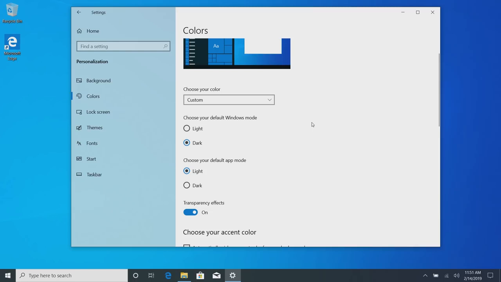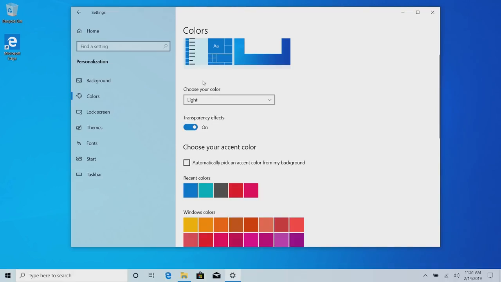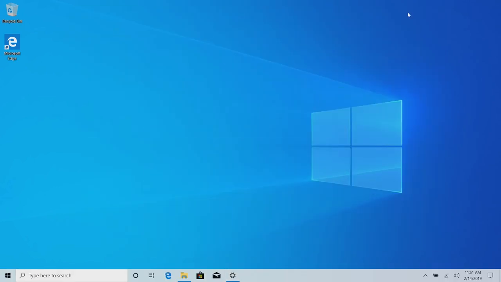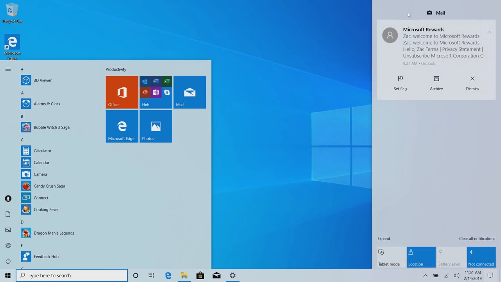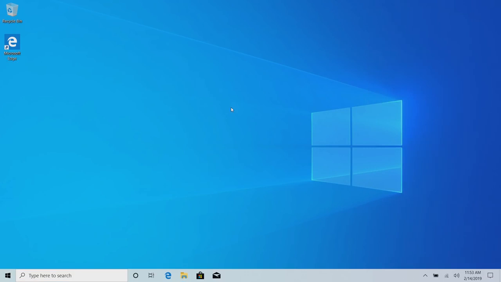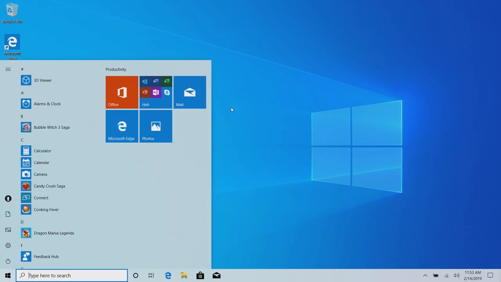But the light and dark modes are a little bit more encompassing now. No longer does it just affect apps, it also affects the system UI as well, and that includes the taskbar, start menu, and action center. So if we click on light here, you'll see that the taskbar changes to a white mode, which looks very modern. And if we click on the start menu here, you'll see that that has changed, as well as the action center, and basically any system pop-up or user interface that you can think of has been themed white now. So yes, this is the new light theme. It looks very nice and modern, and it also lets us easily see some of the other UI changes Microsoft has introduced with this update as well.